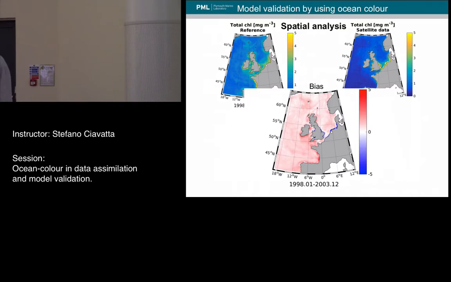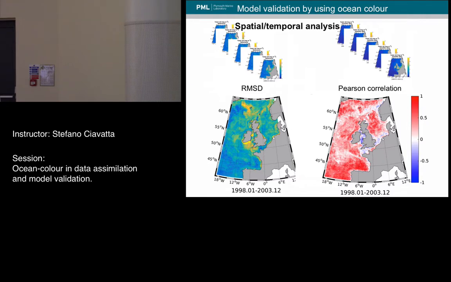It's a nice thing in data assimilation, we will see later, you explicitly take into account the errors of the observation to get a more realistic picture of the truth. We will talk about truth later. So bias, but this is just a static image. If we look at the root mean square deviation between the time series at each point, we can also include a time consideration, or we can compute the Pearson correlation between the two at each point. For example, here, relatively high correlation in most of the basin, but the model is not doing well near the coast. But again, ocean color might be wrong over there, we will see.